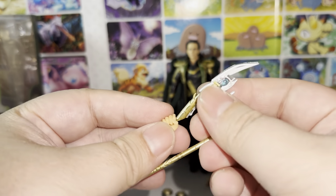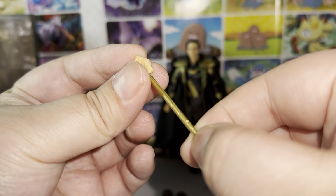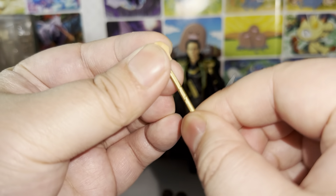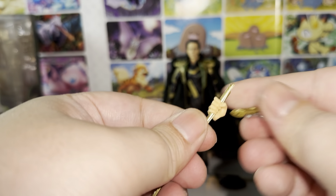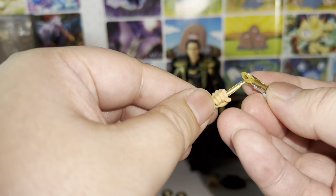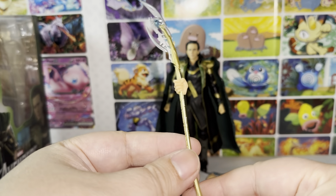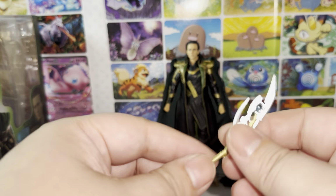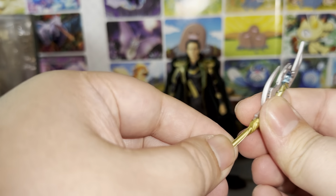All you gotta do is just remove the top piece. I'm trying to show you guys real quick here. Just slide it in and then hold it on. Or maybe I have to slide it in a little bit more, and hold it in like so. Therefore, he's holding the scepter. To show you guys how it's done.